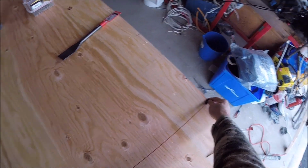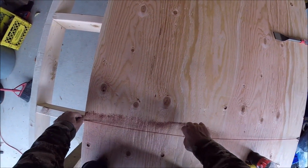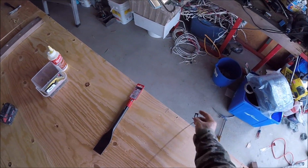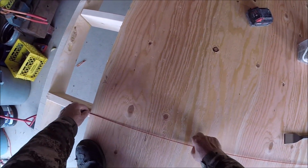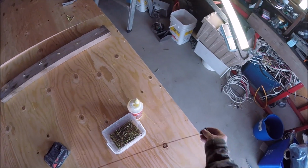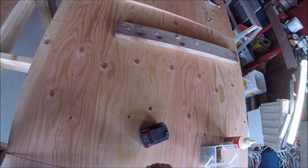I'm gonna put a line here just so roughly. So all my screws are lined up into the wood. I don't want this thing to rattle at all. It'll be perfect.